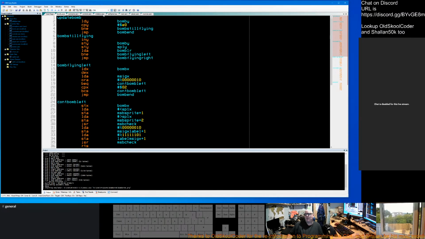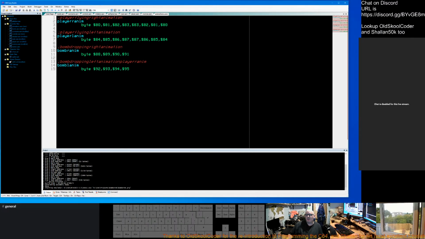Anyway, what we'll do is have an animations thing. So this is sprite pointers, these are all sprite pointers. This is for the plane. Now we want the bomb. I suppose I should do it for all of them.